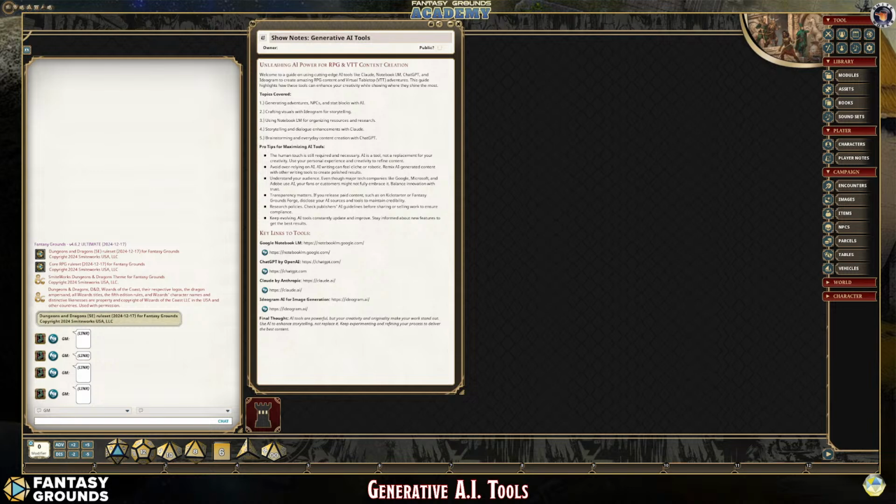Today I'm going to be talking about generative AI tools and creating content for virtual tabletops such as Fantasy Grounds. Early on, when I first started doing this, I want to say it's about a year and a half, over a year ago, the tools were not quite mature enough. They were still very rude and crude, and they basically brought about quite a bit of controversy because one, the quality wasn't there. Two, there were some ethical things about where the generative AI tools were training. It's been stated but not proven that a lot of the sources used were illegal or that they were not given permission to do so.